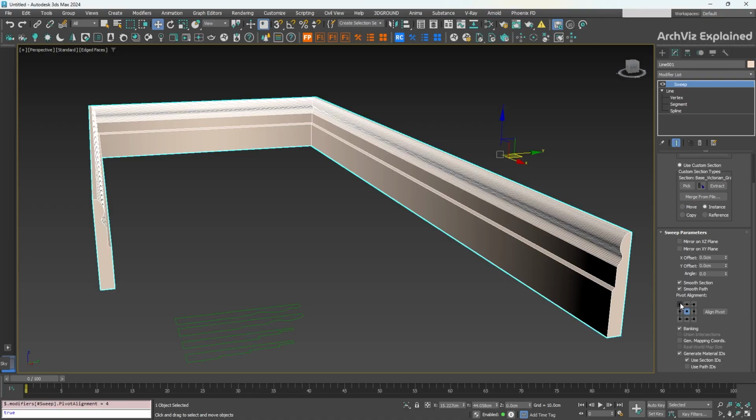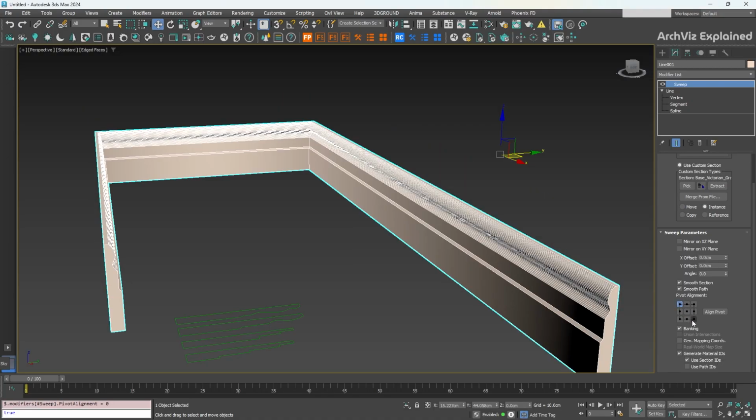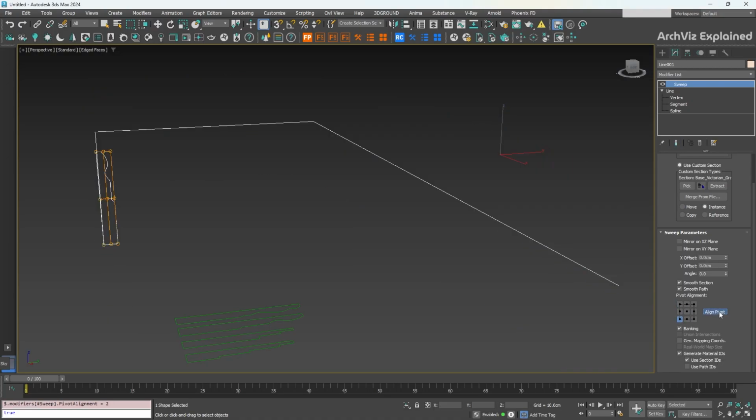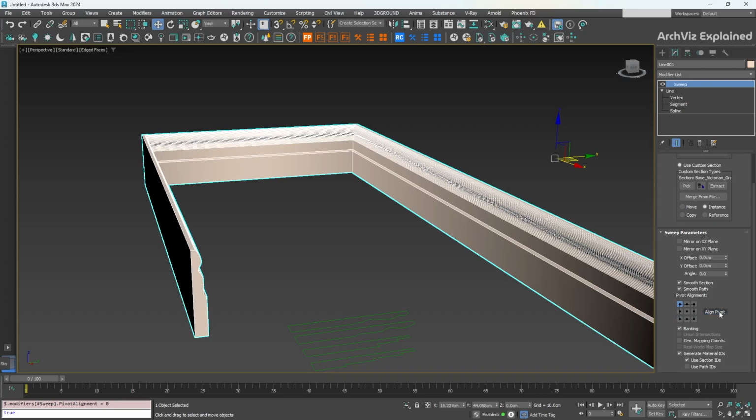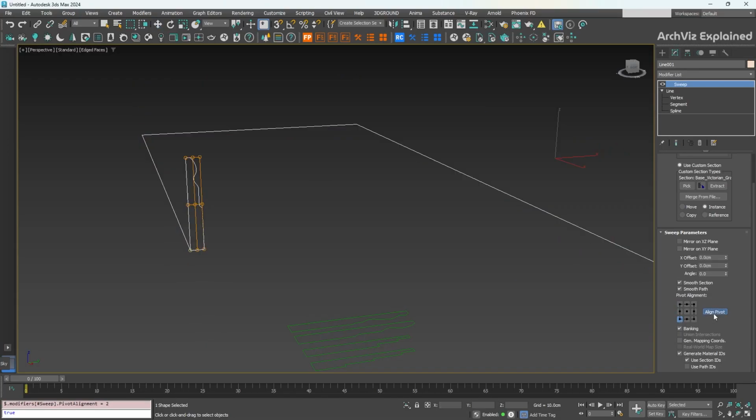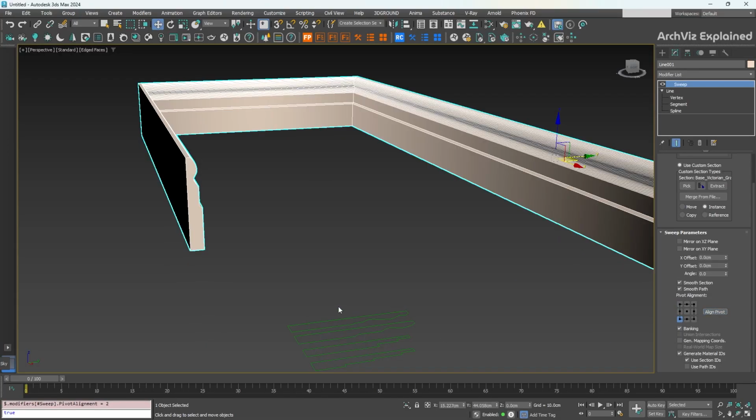This is something I really recommend testing manually because it helps build the idea quickly. You can also click the Align Pivot button to have a quick overview of the changes. Go ahead and click through the different alignment presets like center, top left, bottom left, and right, and just observe how the profile behaves each time. This becomes especially important when working on architectural details because sometimes you want the trim centered on the spline, while other times you need one edge perfectly aligned against a wall or surface.